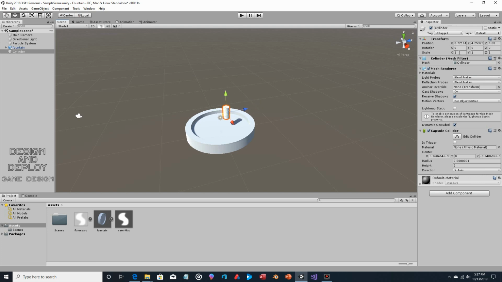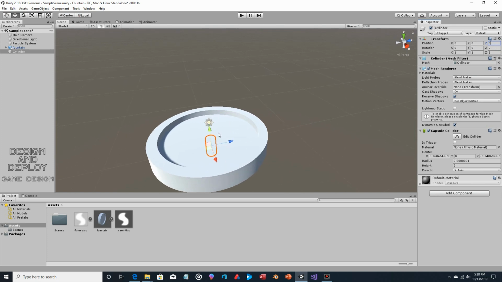And again, this needs to start at, whoops, wrong one, 0, 0, 0. I'm going to raise it a little bit. And let's scale this in. There we go. And now this needs to be much bigger.